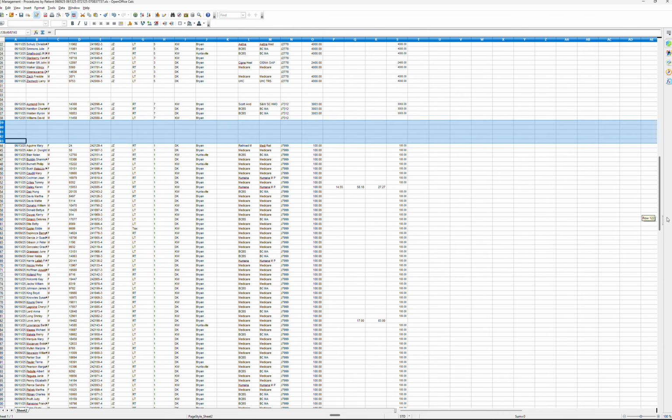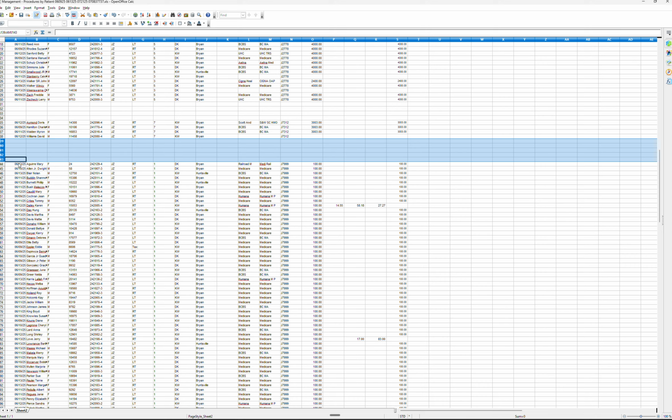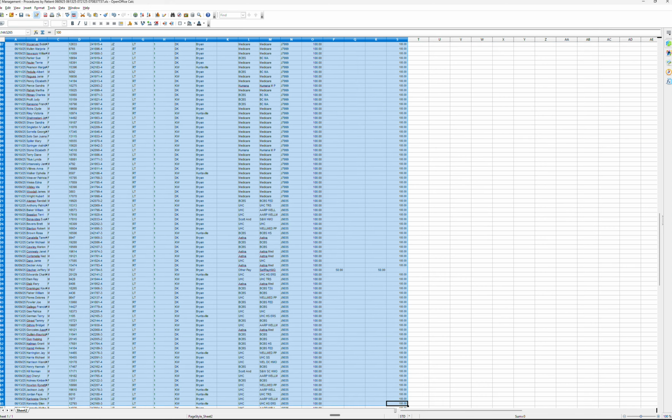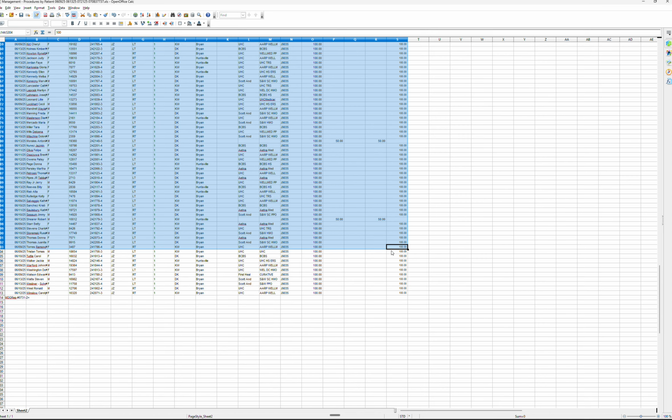Now coming down here, the J799 codes, 7999, and the J9035 are all Avastin.